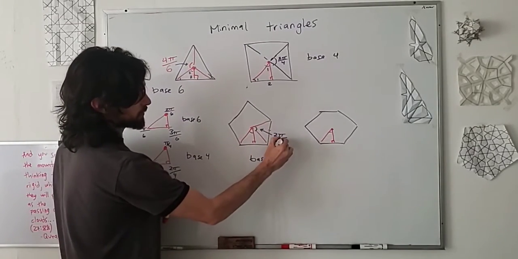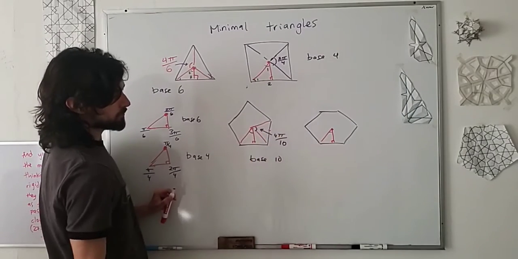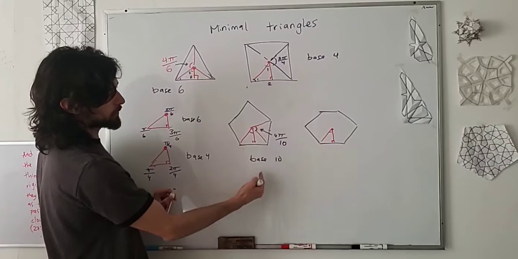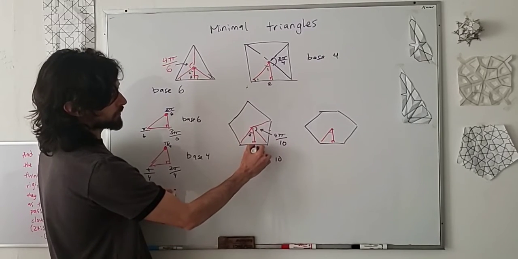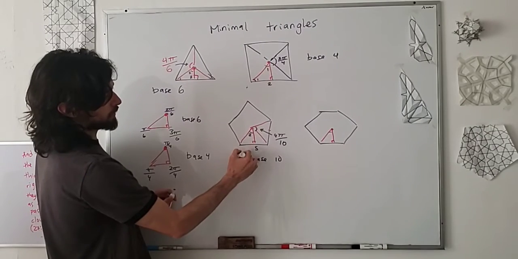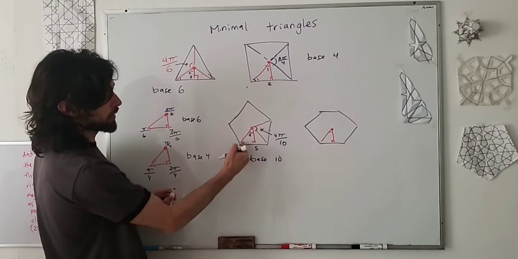So this means that this denominator has to go up to 10, and this numerator has to go up to 4. So now this angle is 4 pi over 10, so half of it is going to be 2. So this angle is 2, that's a 5. And over here, that's a 1. Well, no, we have to add up to 10. So 2 plus 5 plus 2, that's 9. So this is a 1.